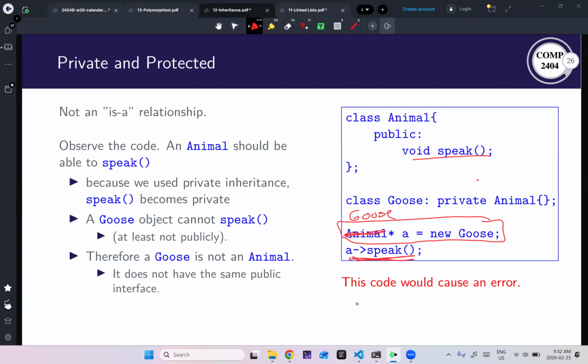So the effect of using private and protected inheritance is that the ISA relationship is based on behavior and any public member variables, but that's less common. When I use private and protected inheritance, I don't inherit that public behavior, so that's where I lose the ISA relationship. Questions? Okay.